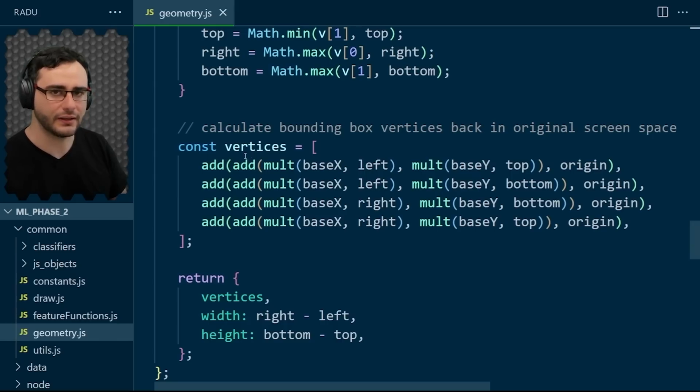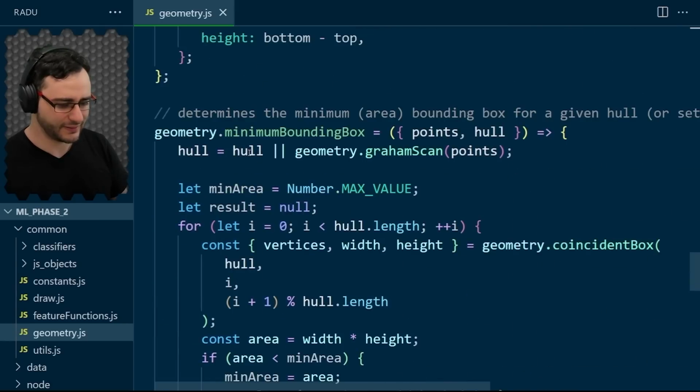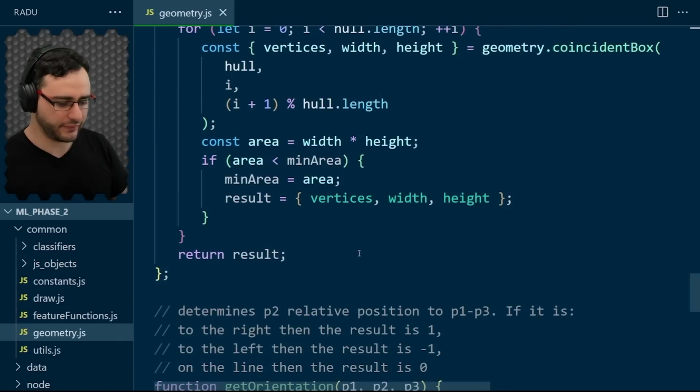They're not really needed, I think, but it helps debugging, and you'll see we'll make use of them. Now, this one is basically going to iterate through all the possible orientations and find the box that has the minimum area. And then everything is returned here like so.